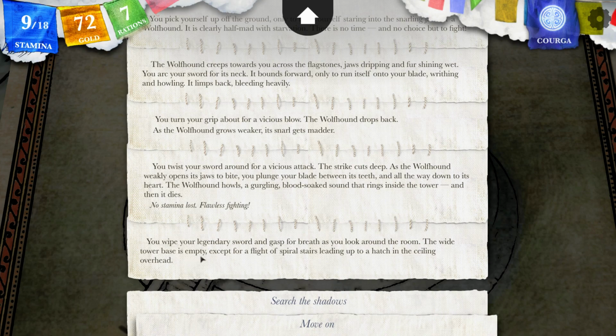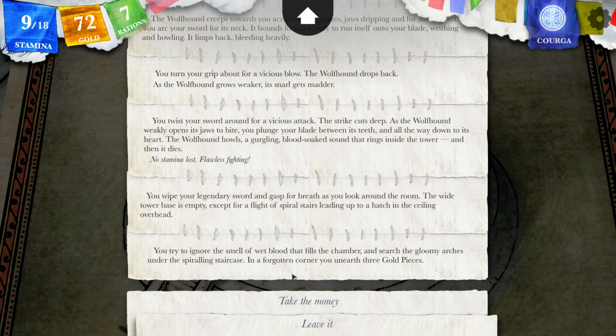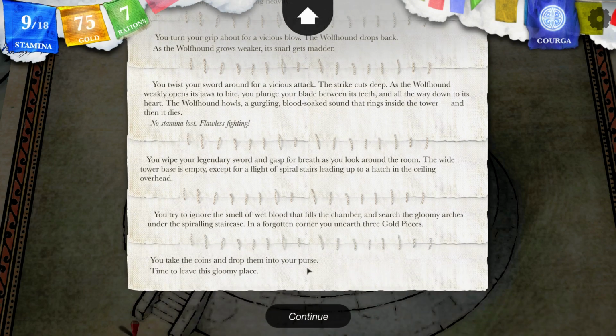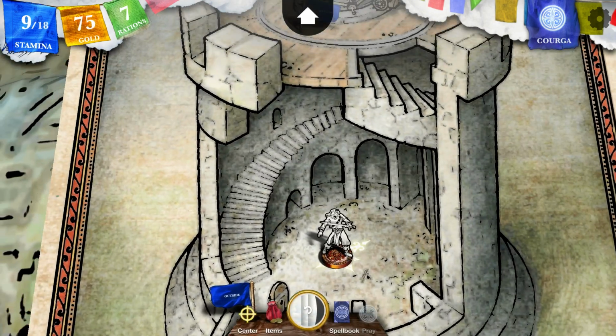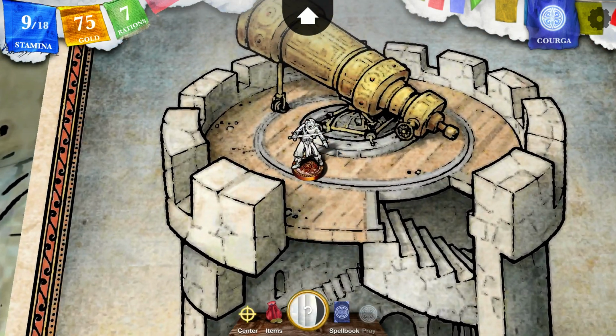The wide tower base is empty, except for a flight of spiral stairs leading up to the hatch in the ceiling overhead. You try to ignore the smell of wet blood that fills the chamber and search the gloomy arches under the spiraling staircase. In a forgotten corner, you unearth 3 gold pieces. Why would I want that? Sure. You take the coins and drop them into your purse. Huh. Was that good? Suppose. Let's go upstairs. No vines, please.